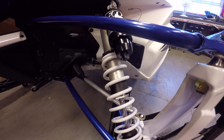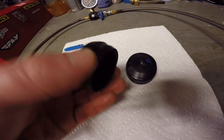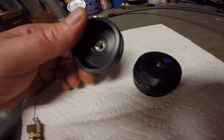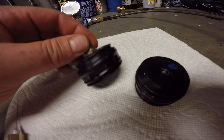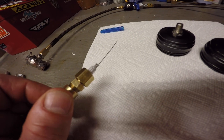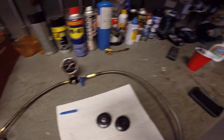I got all three end caps installed on all my Fox QS3s. I pulled them all apart and cleaned all the internals, then put new fresh synthetic oil in them. Here are the old end caps — I tried installing a Schrader valve on the stock end caps but wasn't happy with the outcome; I couldn't get them sealed up really well. So I ended up buying the high-capacity end caps with the Schrader valves already installed. There's the fill needle for the rubber pellet style, and then the Schrader valve from my fill kit.